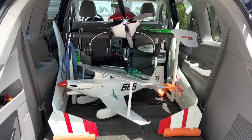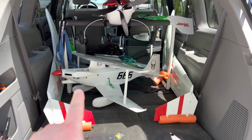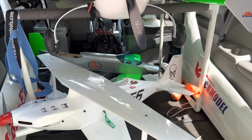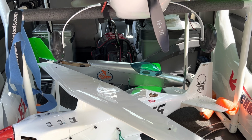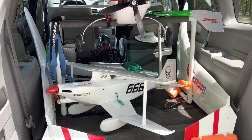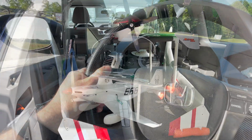We are packed and ready for Joe Nall 2022. Got everything in here. We've got our Rich Model Long Easy, our Kyosho Phantom, and if you can see back there, our wonderful Mystery 3000 sitting right there ready to go. So we've got three interesting airplanes taken with us and we're really excited as the Joe Nall returns after its 2-year COVID hiatus. More to come.